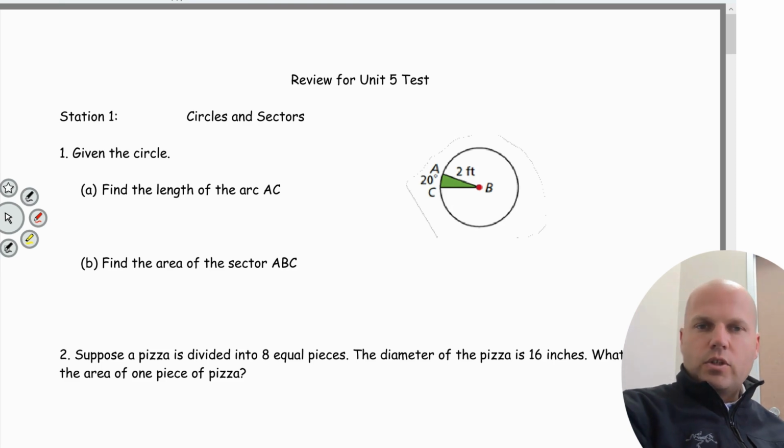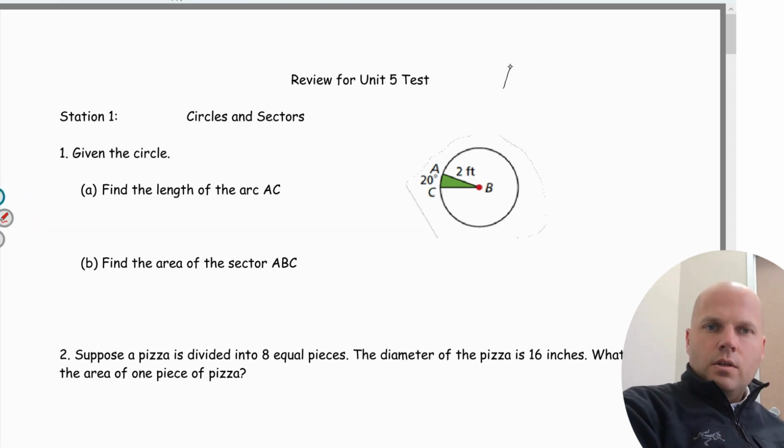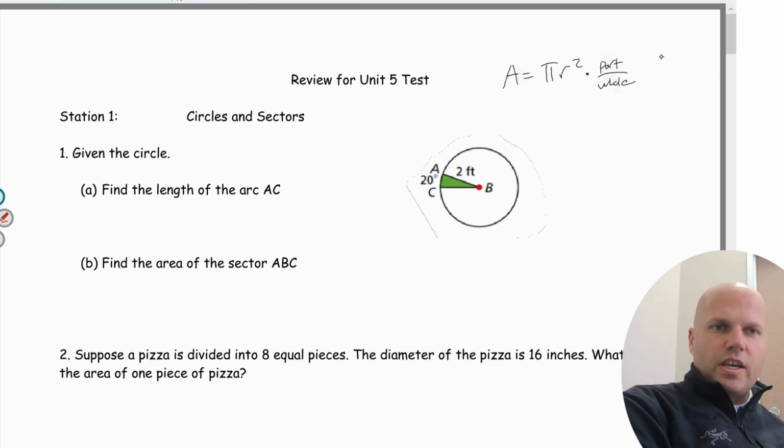And if we want to make any adjustments, the area of a full circle is pi r squared. But we want the portion or the percent of the circle, so we want a part out of our whole. In this case, we'll have our angle measurement out of 360. And the circumference, 2 pi r, or whatever you want, like 2r pi. I don't know why we don't do 2r pi. And then part over whole.